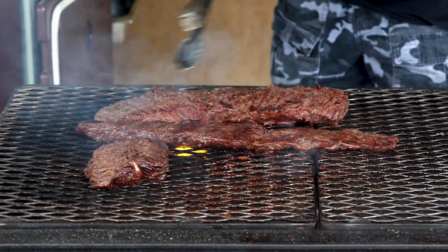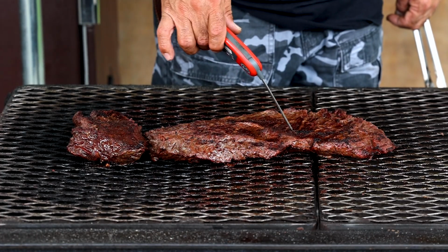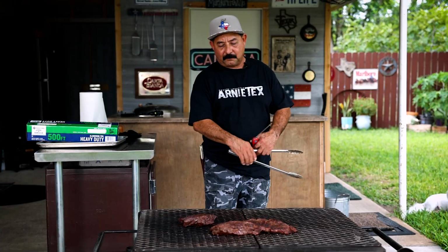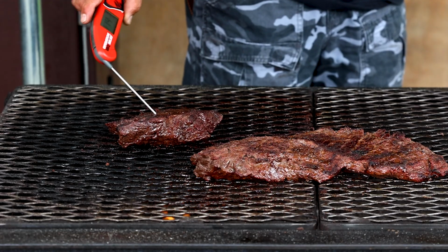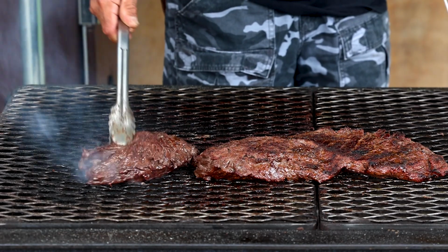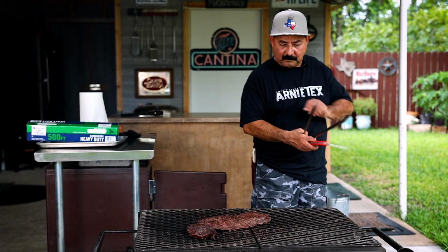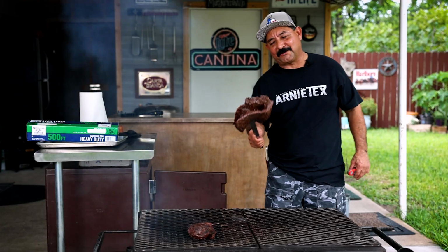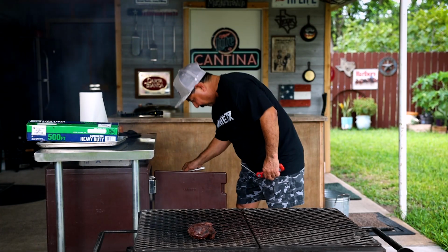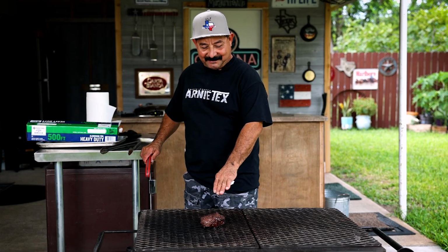Whoa, baby. Outside fajitas are done. 126, a little bit longer, folks. One that I think is gonna take longer is this hanger steak. Yeah, we're still at 116 on that one. I'm gonna put it right there on the fire, or next to the fire. Oh yeah, 140. I know, some of you like them at 120. I like 135 to 140. That's my personal preference. All right, we have one last little piece left to cook.